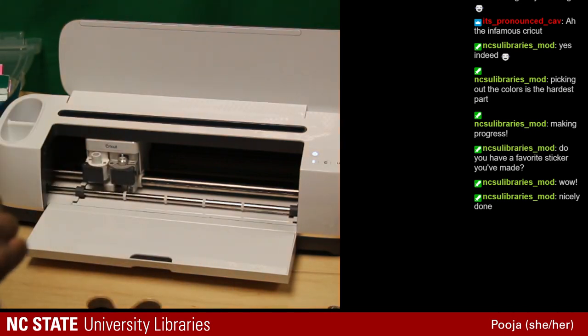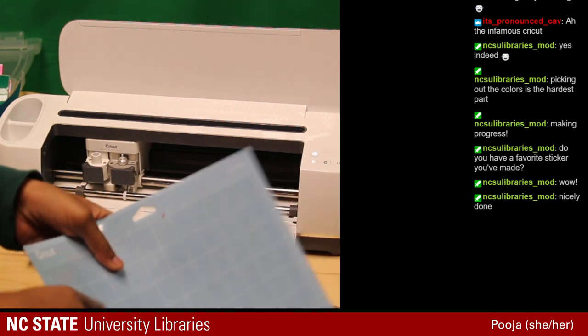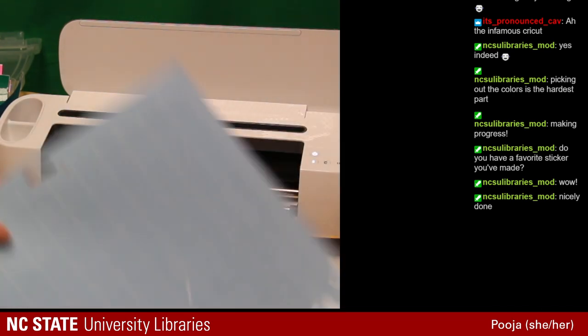What I've always thought was interesting about these Cricut mats is even though the mat is sticky, you can actually wash it with soap. And after it's dry, it'll be sticky again. I don't know what kind of technology that is, but it's very interesting.